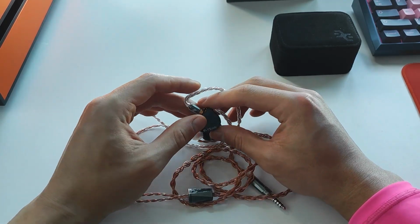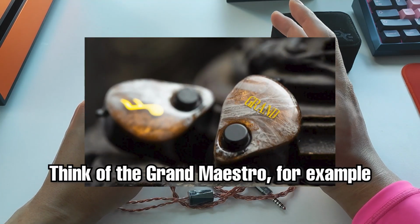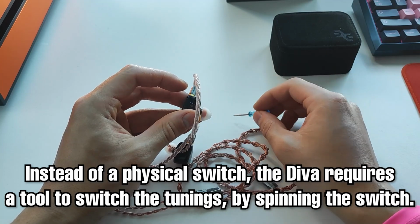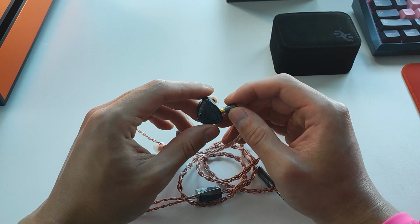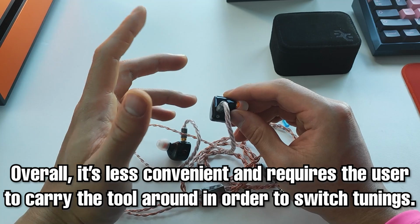Now, most IEMs these days which have adjustable tunings have implemented it as a physical switch on the IEM. Think of the Grand Maestro, for example. The Diva here, however, requires a tool, and you have to spin the component internally, which just means it's much less convenient to switch tunings, and also you have to carry the tool around too if you want to do that. You can't just take the IEM out of your ears, flick a switch, and put them back in.